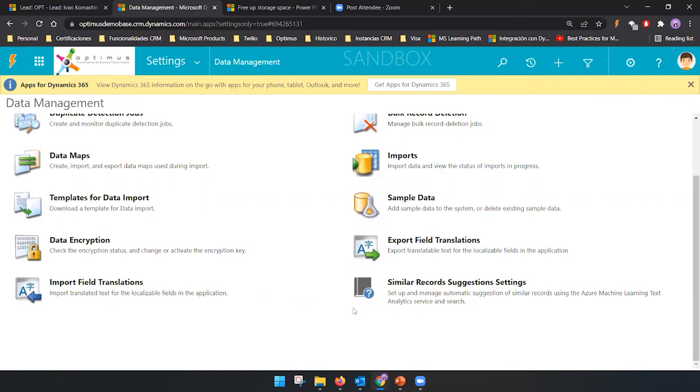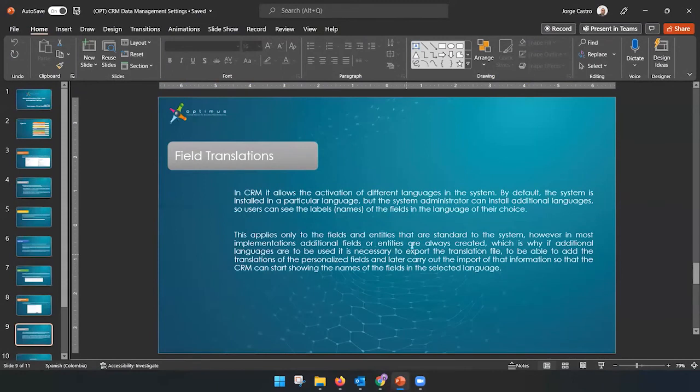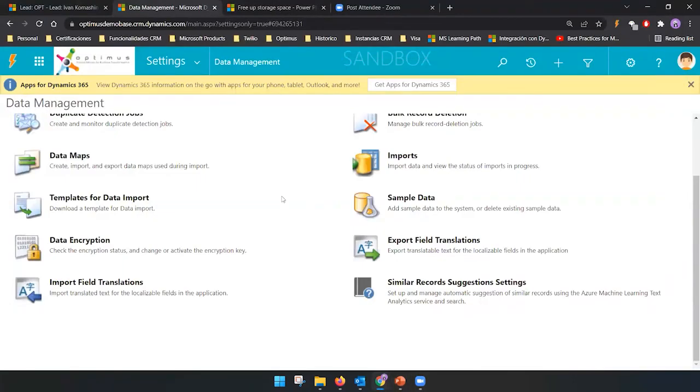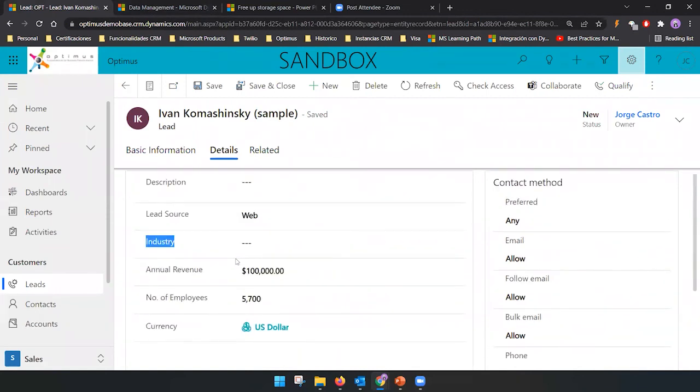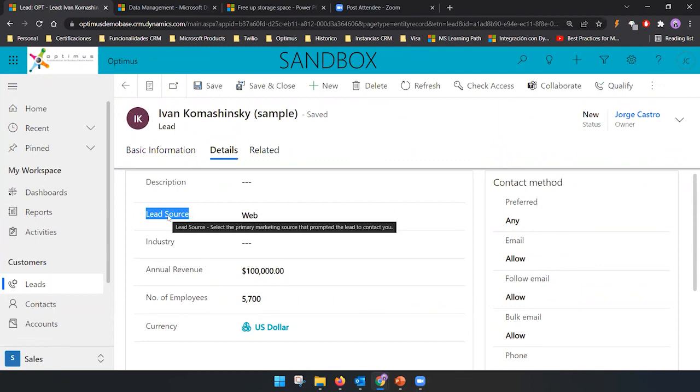Some things that you have to keep in mind. The first one is that please try to do it carefully, because if you don't do that in the right way, you could just change labels that you don't need. So that's my first suggestion. And the second one, at least that's my suggestion, try not to change labels in the out of the box entities, because, for example, if you change this lead source, if you want to say like origin, something like that, as soon as Microsoft updates the version it is going to replace your label, because it's an out of the box field.